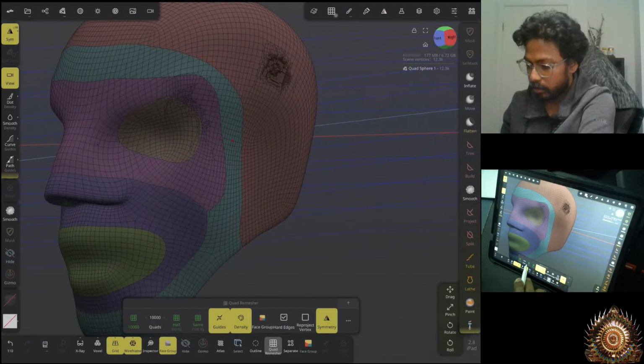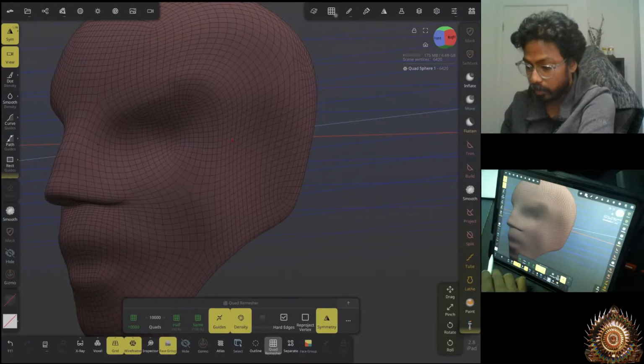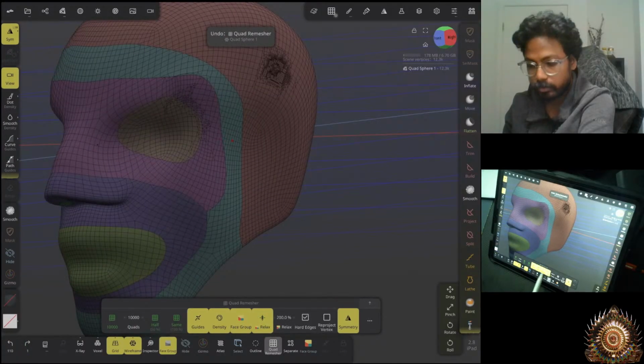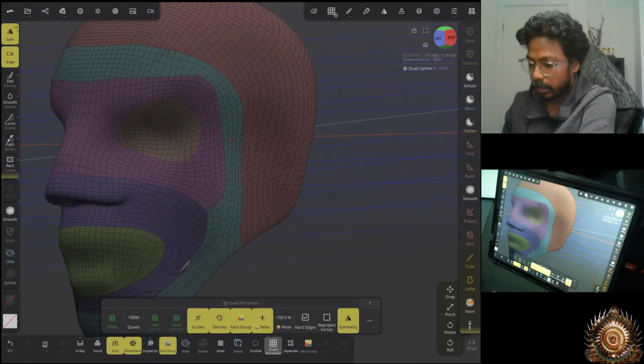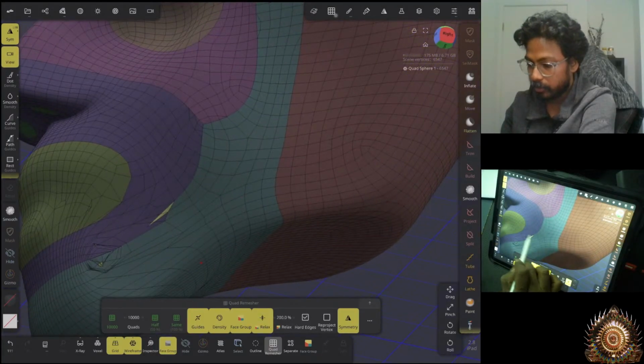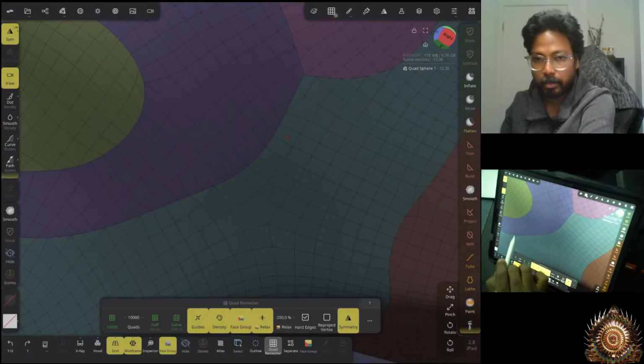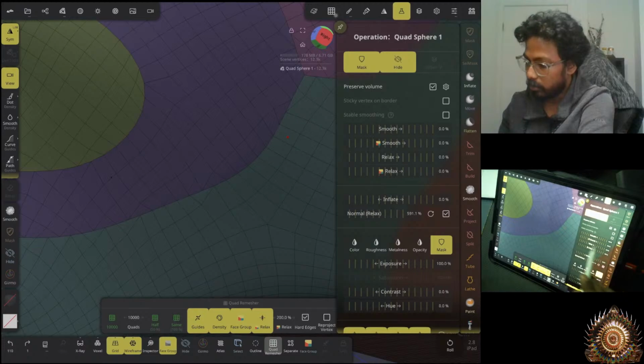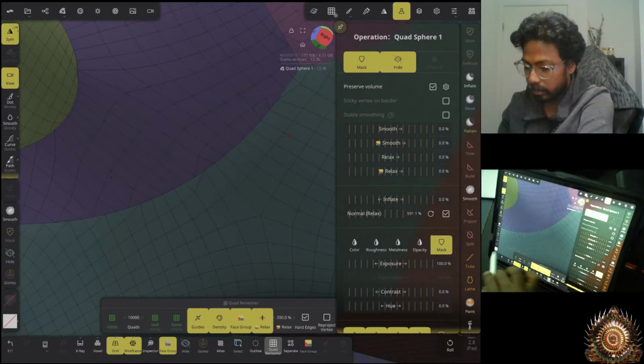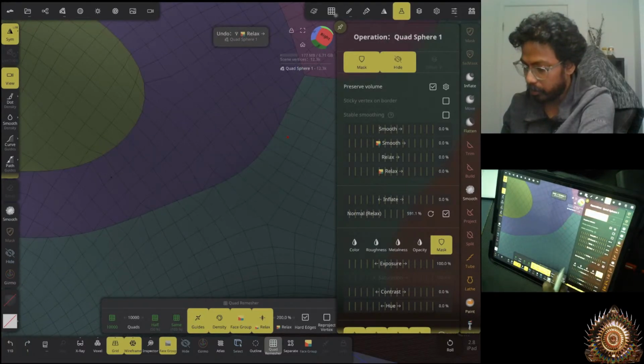I leave it as it is and give half. Oh, sorry, I forgot to check the face group. Yeah, I'm gonna do it half now. So you can see there, that is what I don't want. That happens when there are too many face groups covering the same region. So if you relax, it's not going to help you at all.